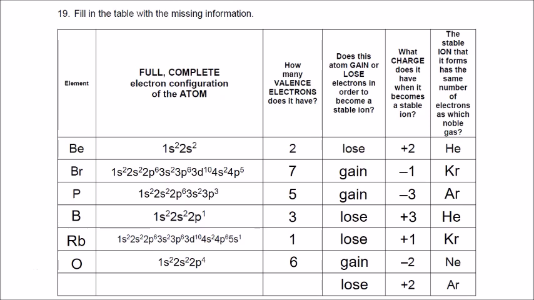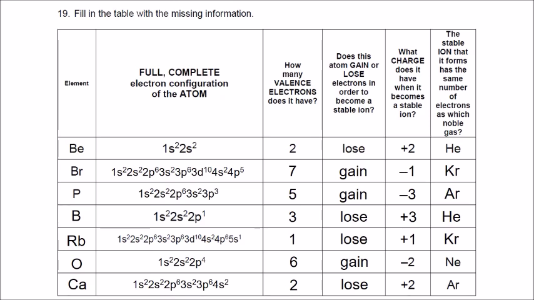And for the other element, if it lost 2 electrons and now it has the same number as argon, which is 18, that means it must have had 20 to begin with, and that would be the atomic number of calcium. Calcium electron configuration, 1s2, 2s2, 2p6, 3s2, 3p6, and then finally 4s2. That is the outer shell, 4s2. So it has only 2 electrons in the outer shell. All right, the table is now complete.